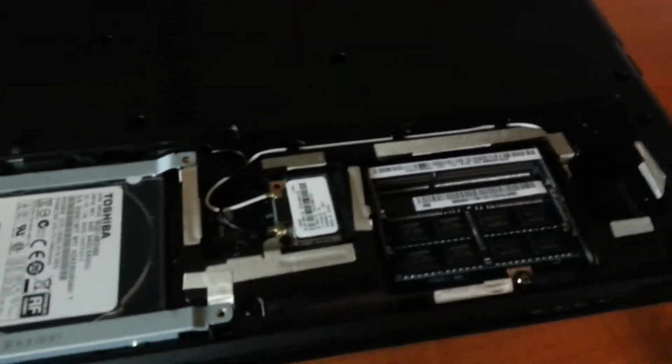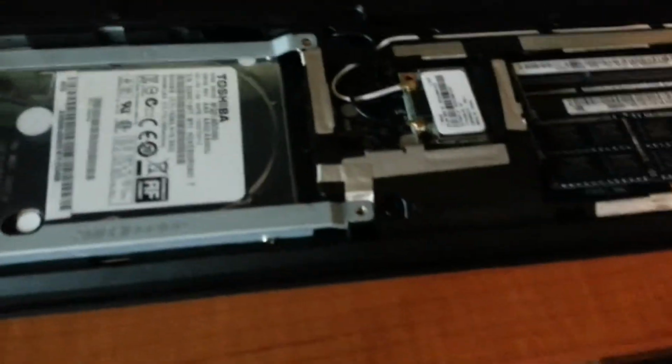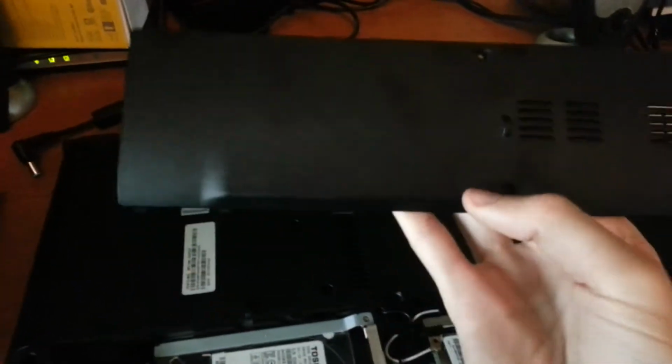Alright, so basically open the laptop. Each laptop is pretty different. Mine was pretty easy. It was just 2 screws and it popped right off.